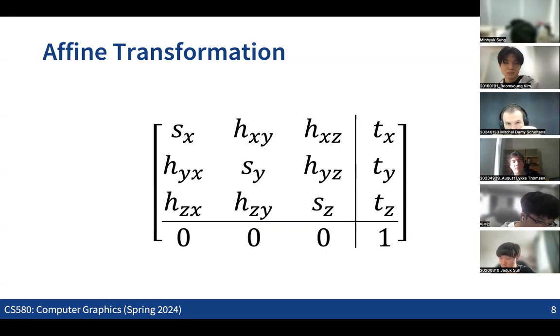So here the question is: if we want to make some 3D rotation, for example, if we want to rotate some 3D object along some specific axis by some angle, how can we represent such a 3D rotation in matrix form? That is actually not that straightforward, right? If we want to make a rotation along, for example, some diagonal axis by 45 degrees, then how should we change all the numbers in the matrix so that it represents the desired rotation? That's basically not simple.